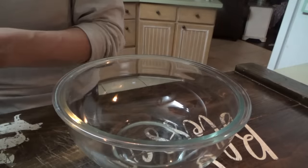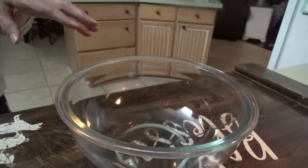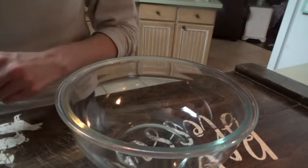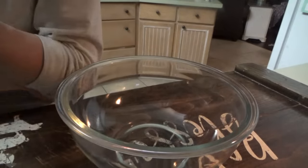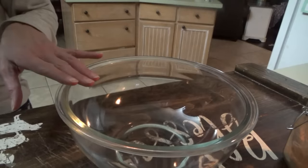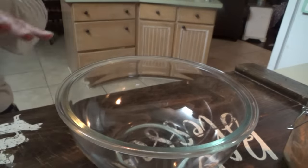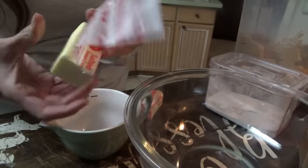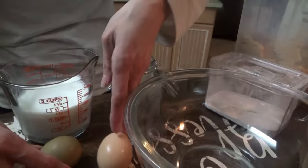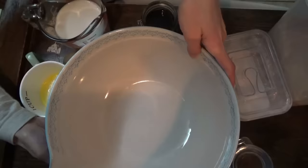We're gonna mix up some oatmeal for baked oatmeal in the morning. This is a cinnamon sugar baked oatmeal. We'll call it snickerdoodle baked oatmeal because it's snickerdoodly. Okay, so we're gonna need cinnamon. The only thing I need to do is melt some butter. Everything else we're just mixing together tonight and it's gonna all bake in the oven in the morning. You know what? I think I need a bigger bowl.